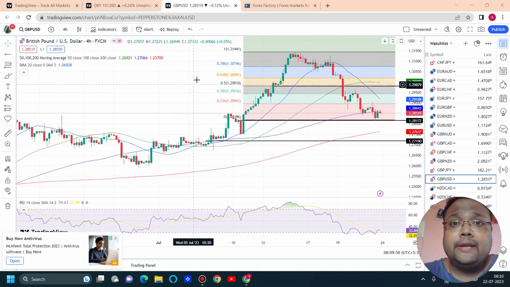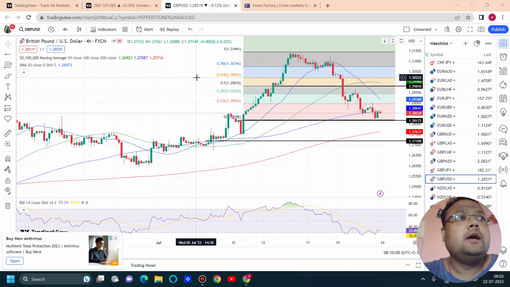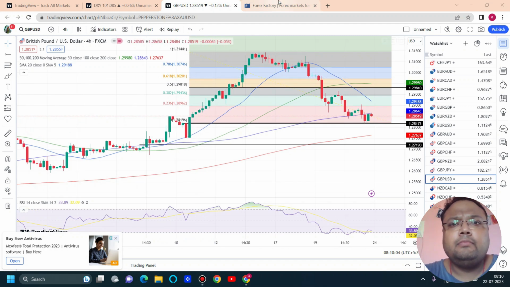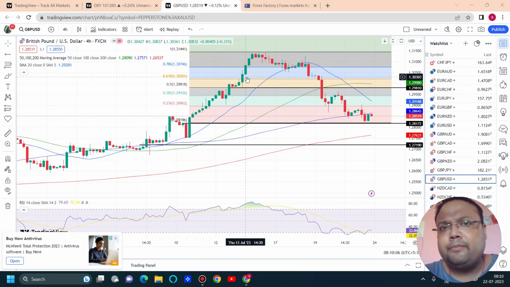But as the dollar index is recovering, hoping for a rate hike next week, you need to be careful as well. So this is my analysis. I can be wrong as well, so please follow proper risk management. As I always say, capital protection should be your first priority always. So be a trader, not a gambler.